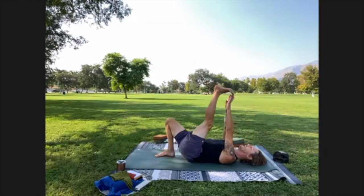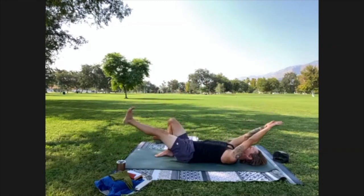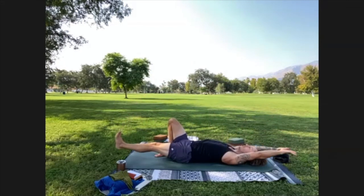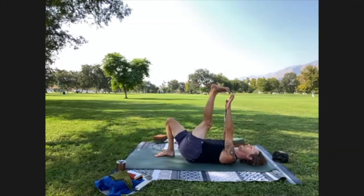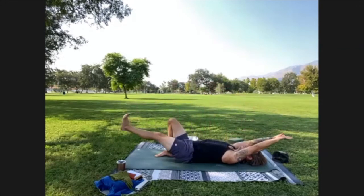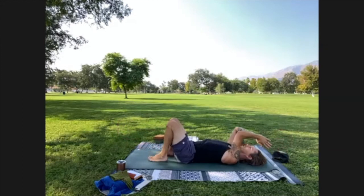Pressing down through that right heel to keep everything kind of squeezed in nice and tight. Let's do that a few more rounds. Moving with the breath, you're inhaling, lengthening, opening, exhaling, contract. Let's do two more times. And we'll go ahead and release.